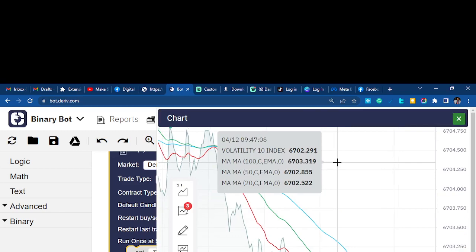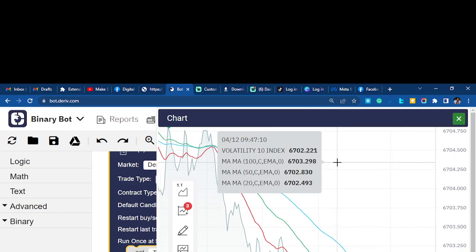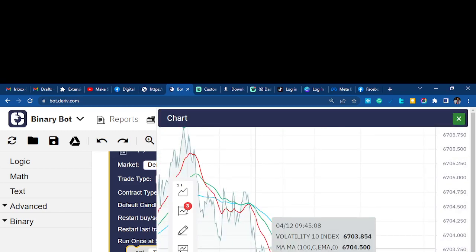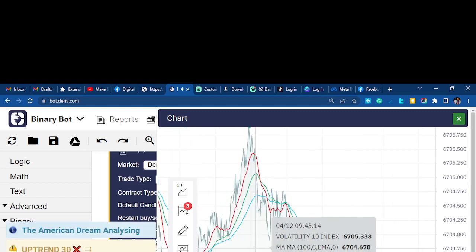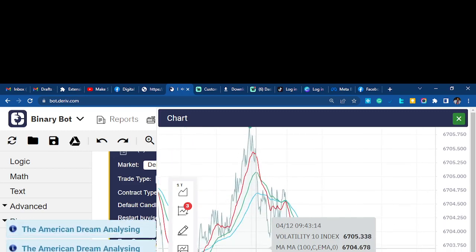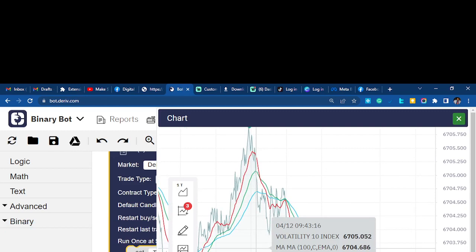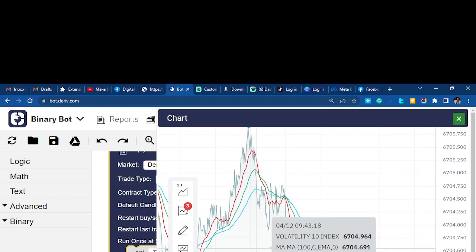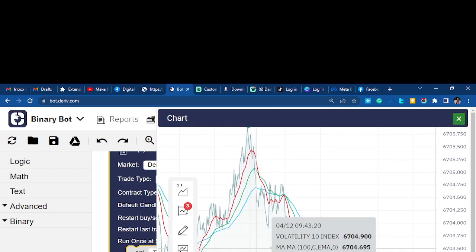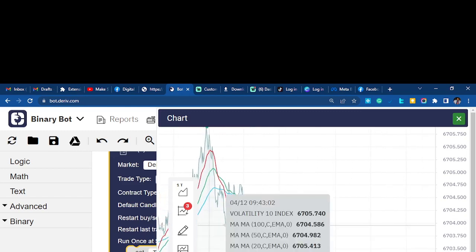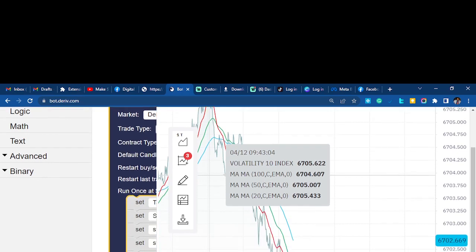You see now it's active. Though if the graph is not showing, it does not affect the outcome. This one is just for you to be able to observe if it's time to exit the market.